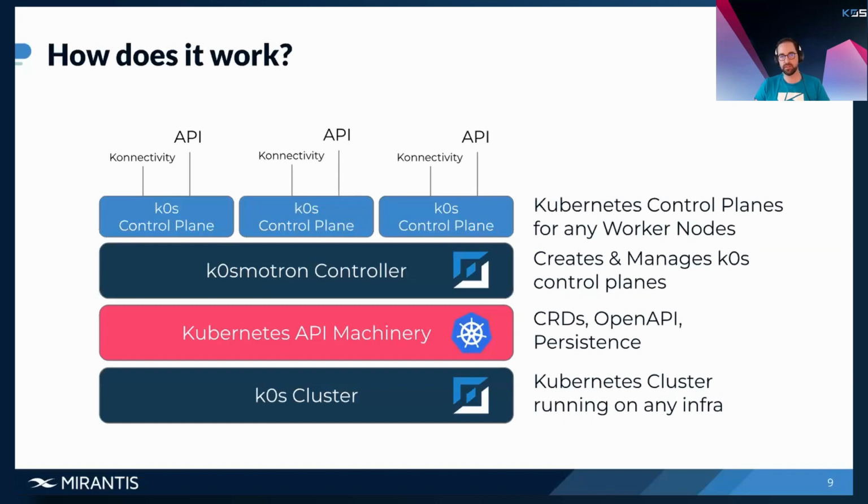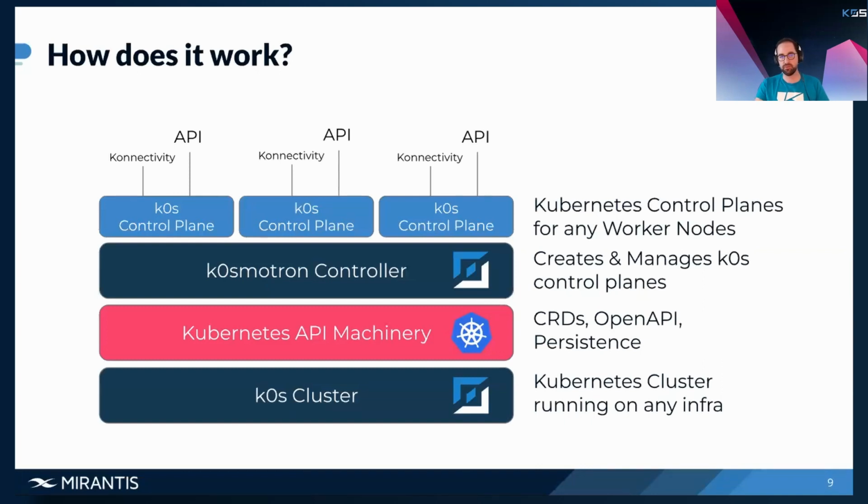So 2 ports that need to be opened, which is the Kubernetes API port, so just a very simple, normal 6443, and the connectivity agent. And a connectivity agent is something that helps to tunnel traffic between worker plane and control plane. So the worker nodes that are running in different clouds, for example, or anywhere, and the control plane that is running in our management cluster.